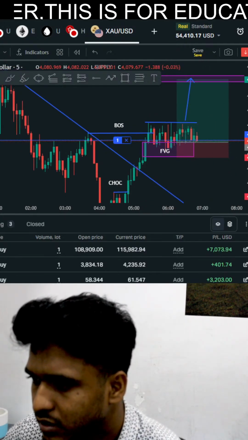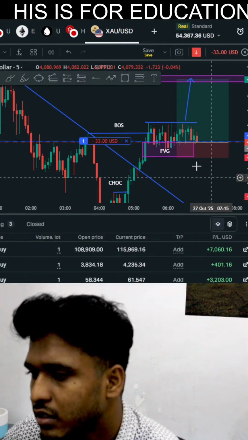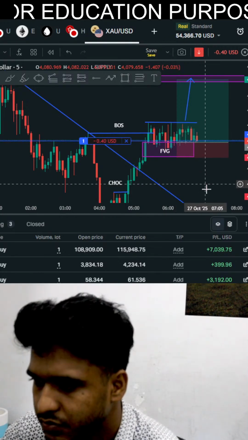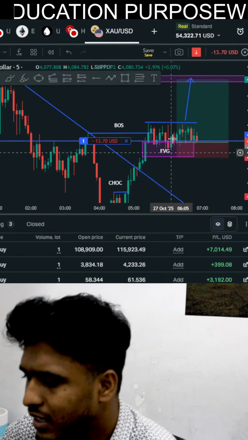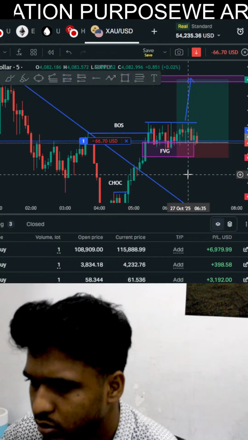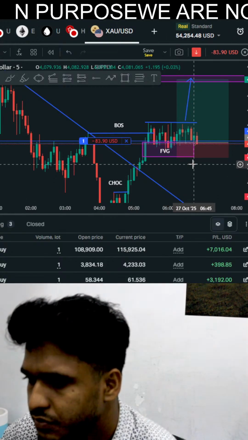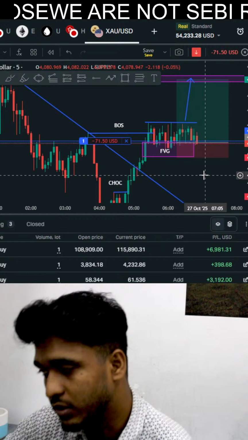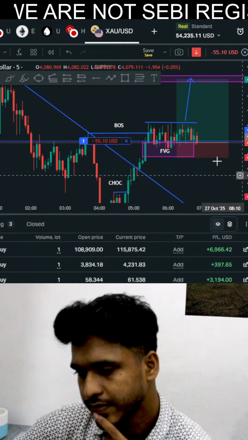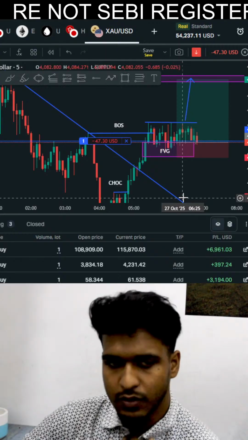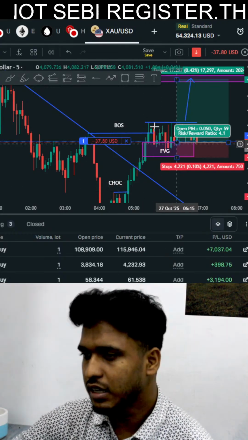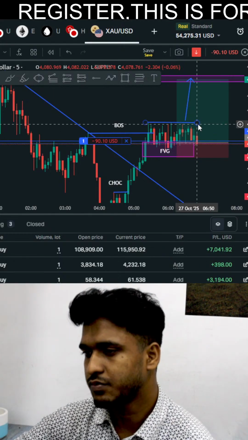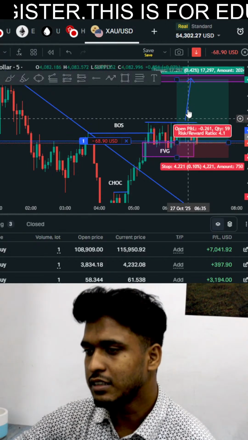So I'll just take a little bit of a try. Okay, I'll try taking this trade and I'm gonna keep my SL here. First, the market is doing a range, so don't worry. Let's see what happens. And don't try to enter now if your balance is very low, because I have taken it due to the range. From this range I'll try to book my profit up to this range, and SL is the same. And if you see, this is also like 1:1.